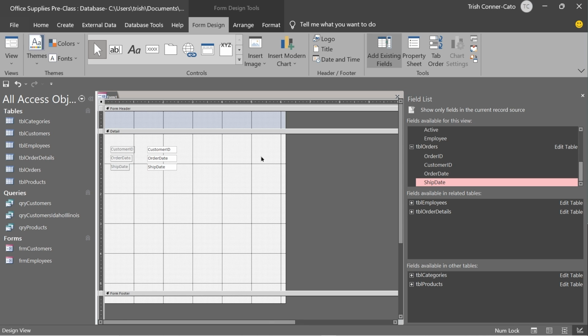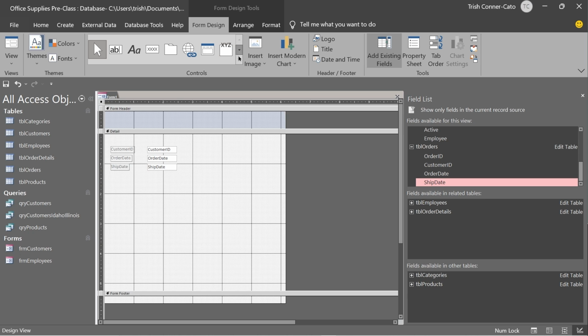So if you look at the form design tab on the ribbon, you have a whole controls group, and it has a gallery of different types of controls that you can use. This would be the same for forms as it is for reports as well. They both have similar design interfaces. So some of those controls, they range from a text box, a label. You can put a button on a form, which you'll see in a later module that we get to in this course.